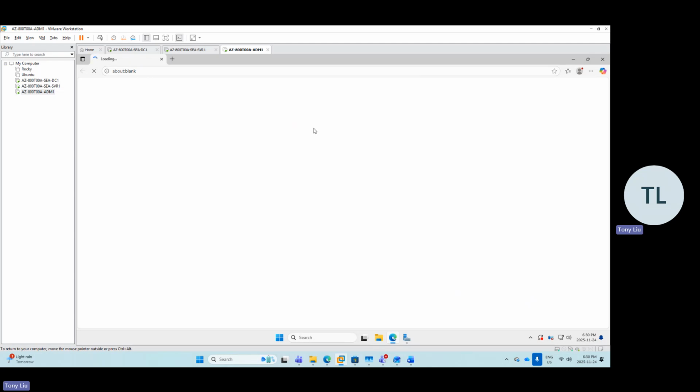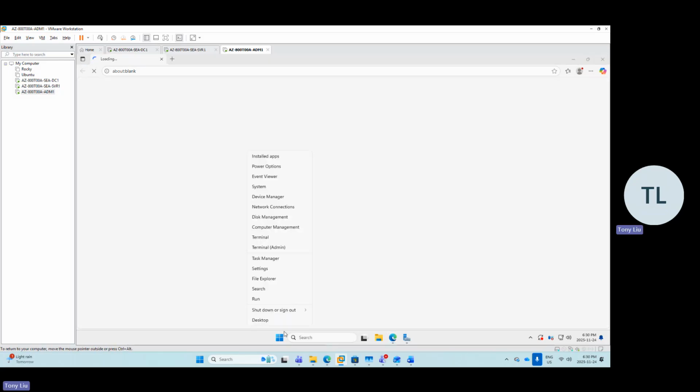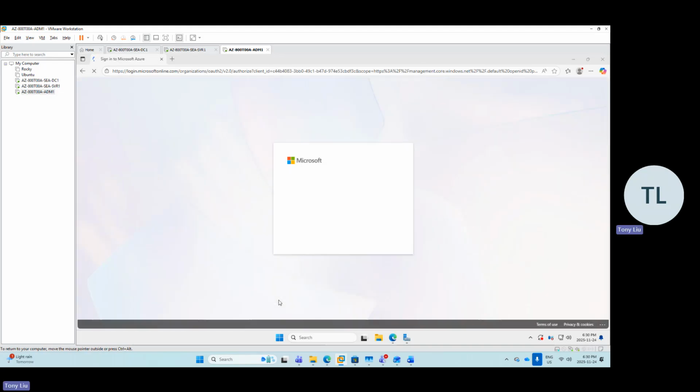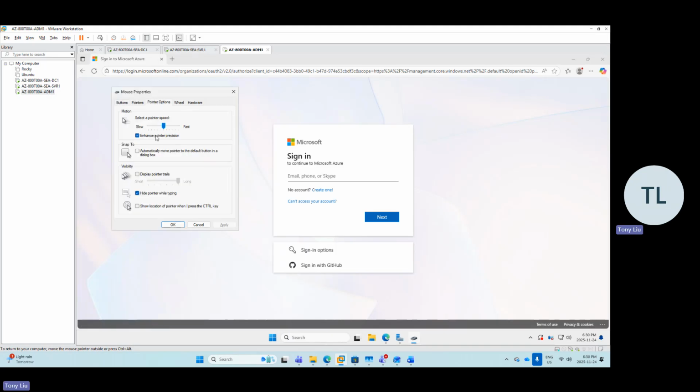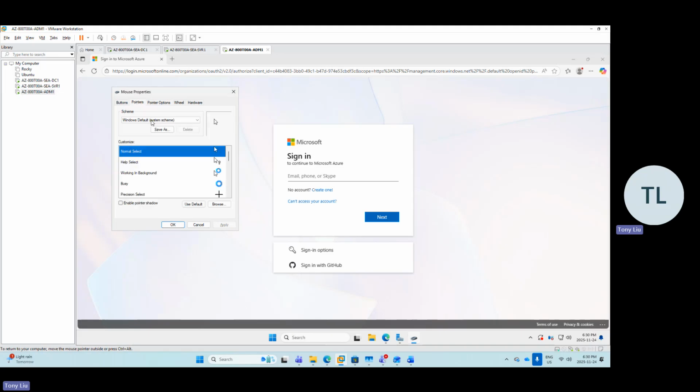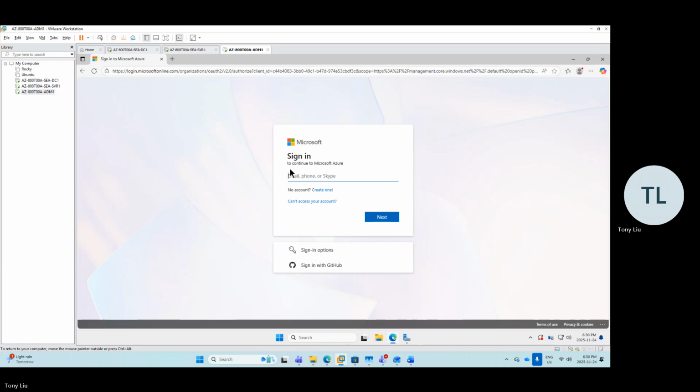Wait, okay, I'll wait. So I'll adjust the mouse scale. I think there's a way to adjust the pointer size. I use black, extra large.